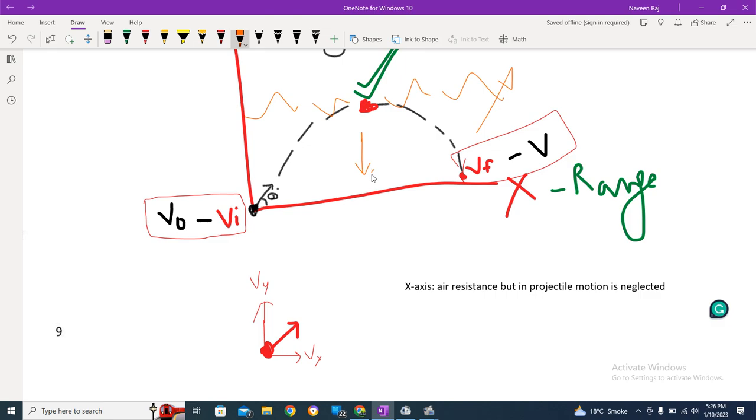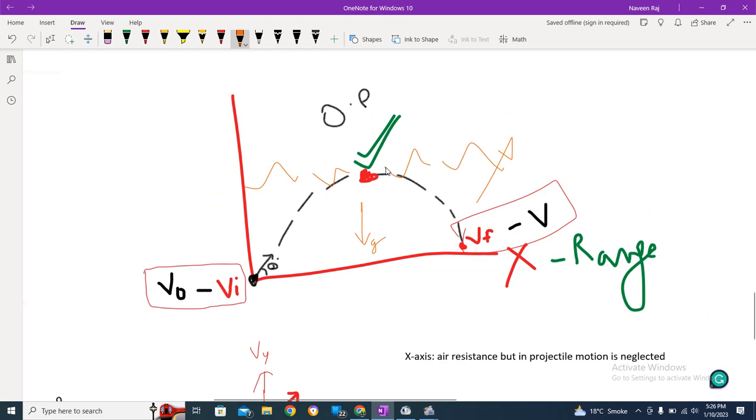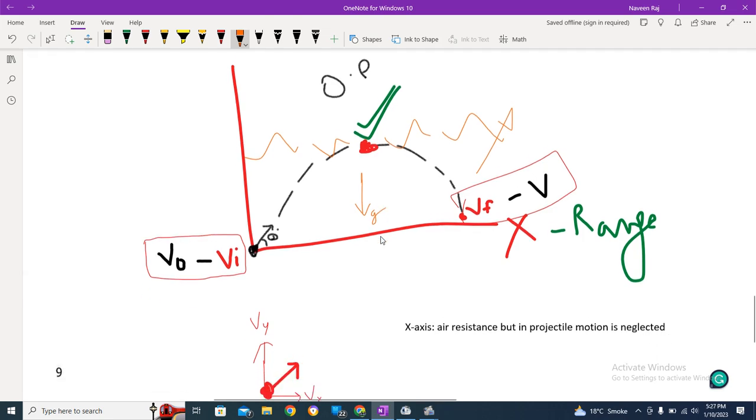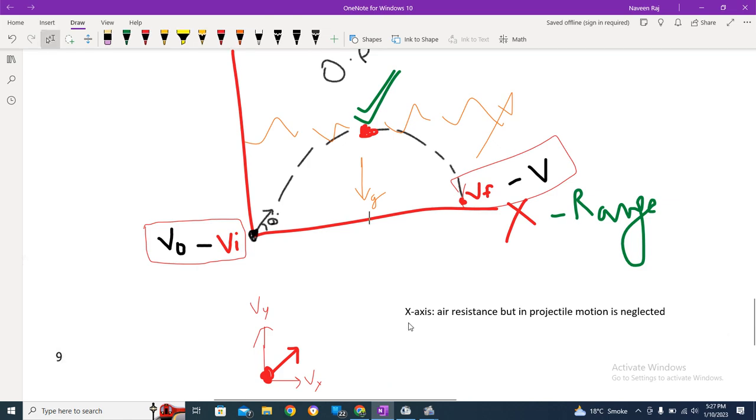I was talking about this. In the x direction there are resisting forces which would make this ball come back down, otherwise it would keep going because there is no friction there. That would be smooth surfaces, but air friction is neglected, and instead there is gravity, and gravity is of course playing its role. Now in the y direction, let me make it clearer to you, hopefully now you will get it.